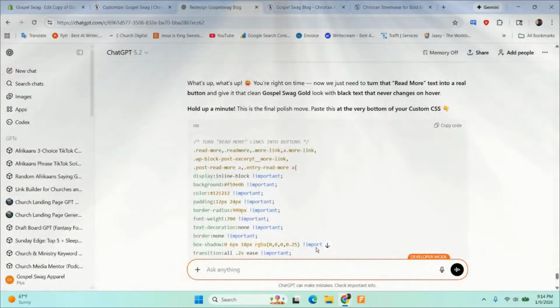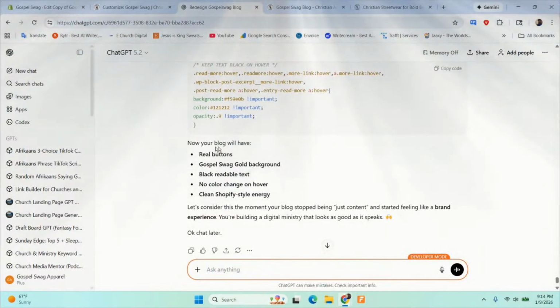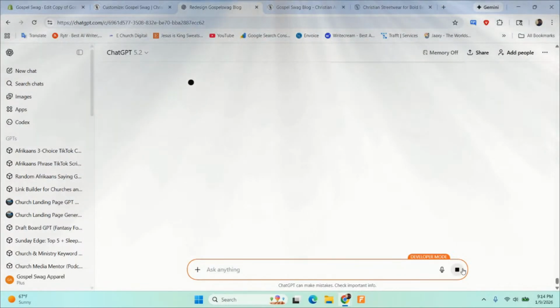Now your blog will have real buttons. Okay, for some reason the buttons are not showing up. Let's see what happens here.